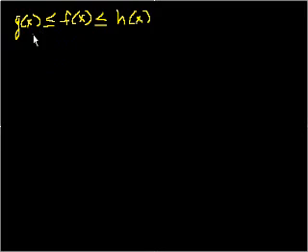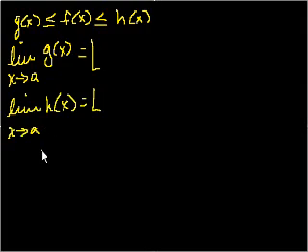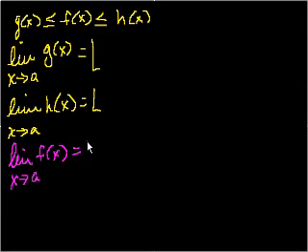All it says is that if over some domain, g of x is less than or equal to f of x, which is less than or equal to h of x, and we also know that the limit of g of x as x approaches a is equal to some limit, capital L, and the limit as x approaches a of h of x also equals L, then the squeeze theorem tells us, and I'm not going to prove that right here, but it's good to just understand what the squeeze theorem is, that the limit as x approaches a of f of x must also be equal to L.